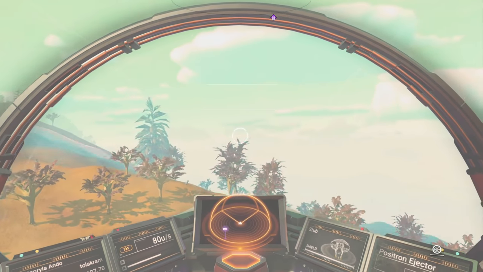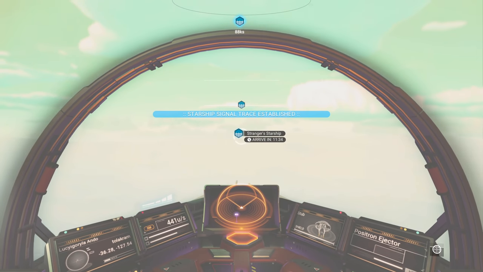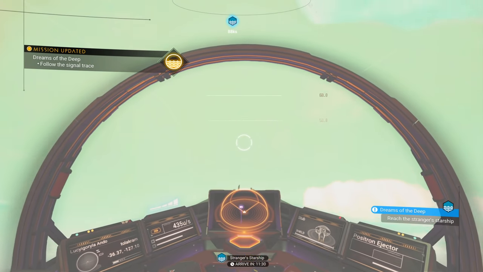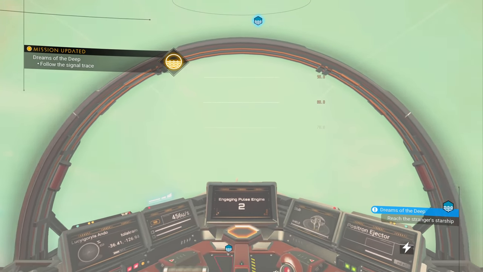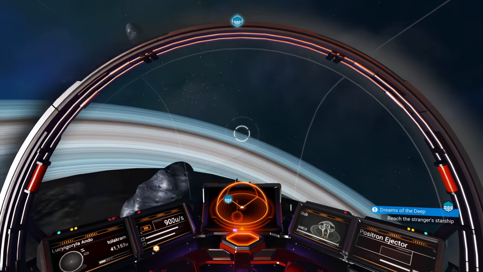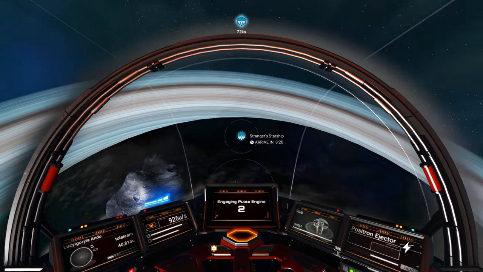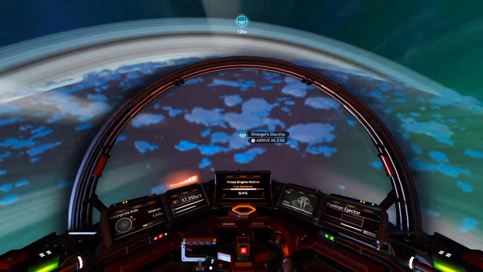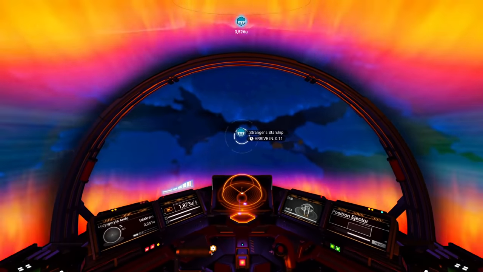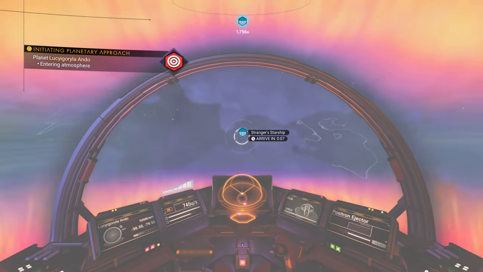Okay. Oh, there we go. Right over there. Stranger's starship. And of course, it's storming. And you're 7 minutes away. So let's go out and back in. Right, and down, and in the dark, in a storm, this is starting out just perfect. It'll be fine. I just have to find an island nearby, I think.